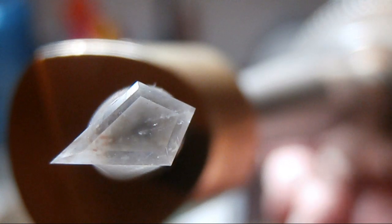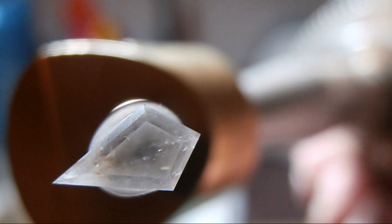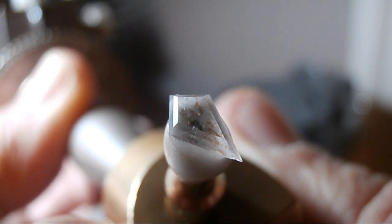Now the table has been faceted, the next step is to polish the table, and then I'll polish the rest of the crown facets. In the following scenes, you'll see that I've polished all the crown facets, starting from the table facet, then the first step, which starts from the girdle, and then the second step facets. To polish these facets, I used the Herco valve oil using the 50,000 grit diamond compound, and instead of taking me ages to do the pavilion, the crown facets literally took me only about 15 minutes from start to finish.